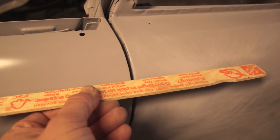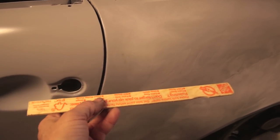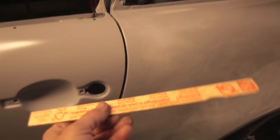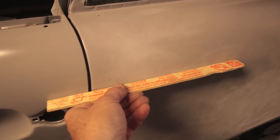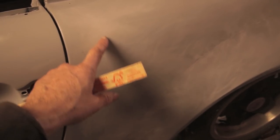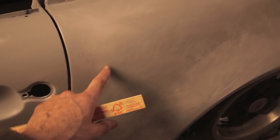And I'm going to be building up some filler on this side. Now, the factory primer and filler was already removed. So this is not the stock door, and this is what happens when you're just trying to put parts together on a Frankenstein car. But I'm not worried about building this up a little bit with filler, and I'm going to be block sanding across the gap to get a nice smooth transition from door to fender. I've already begun scuffing up this surface for the filler to go on top. Still have more to do, just taking the shine off of that.